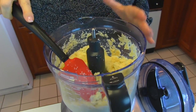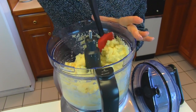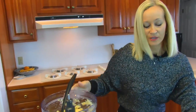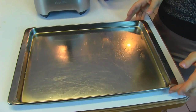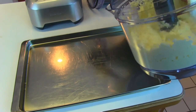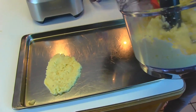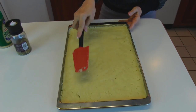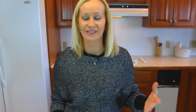You can see it looks like mashed potatoes. If you like to eat it like that you can, since everything is cooked. The eggs were put in raw but with the heat involved I think that would probably cook them well enough. But our dish is breadsticks, so we're going to use a baking pan that I've sprayed with cooking oil spray. Spread the mixture in a layer about 1½ inches thick. This recipe is really popular on the internet right now — if you search for cauliflower breadsticks you'll find lots of recipes. I took two or three recipes and combined what I thought were the best parts, then to give it a little twist of my own I'm going to make it more Italian style.